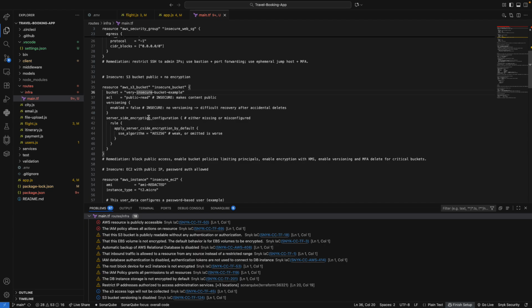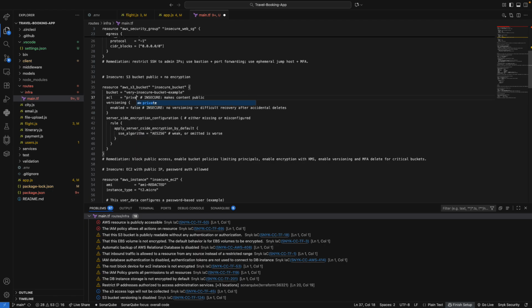So both genuine and malicious requests will be made to that bucket, and again, that is an issue because it could lead to a potential DoS vulnerability. So they're saying that the bucket is publicly readable, so we can change that, right? We can change that to make it private instead of making it publicly readable.